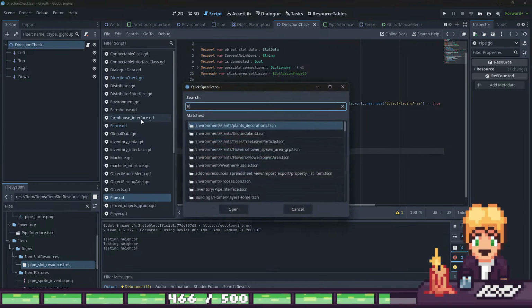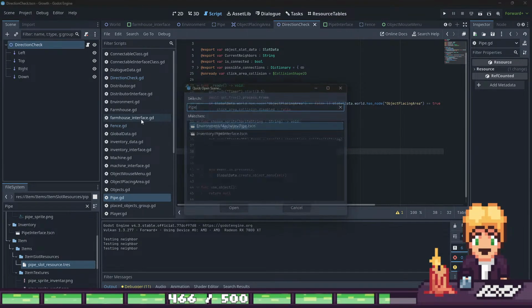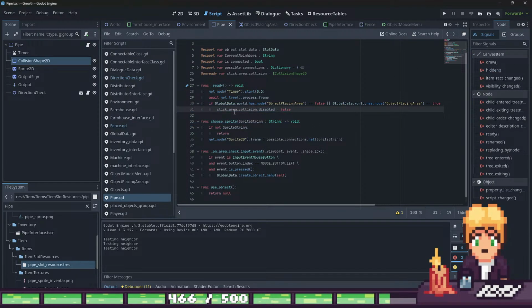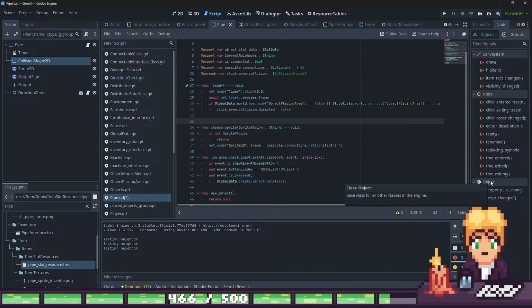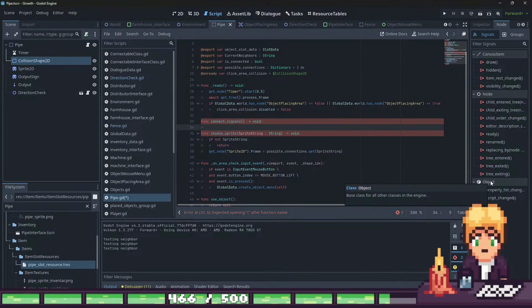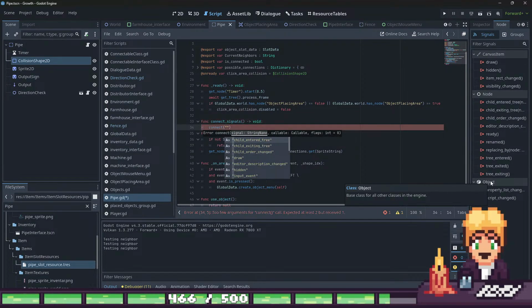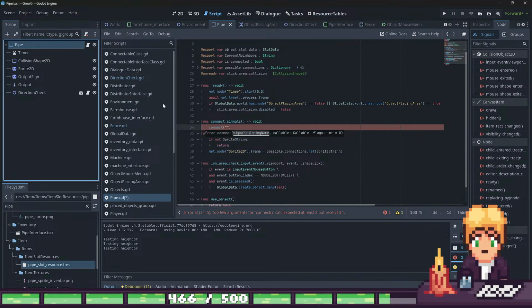It is when we click on this one. Connect signals. When we have input, GUI input, how's it called? Input event here.